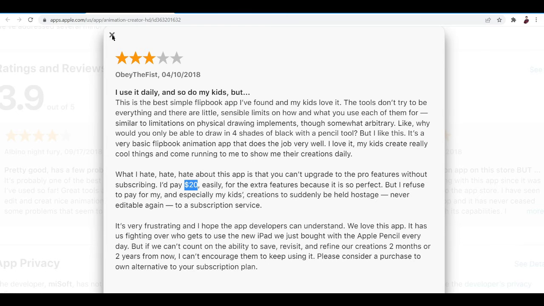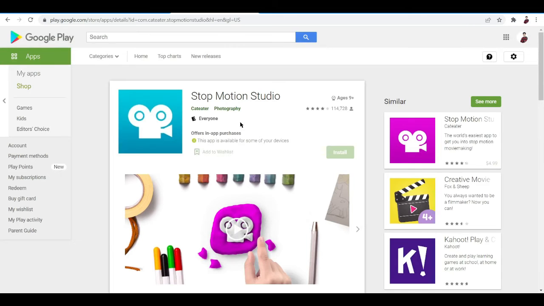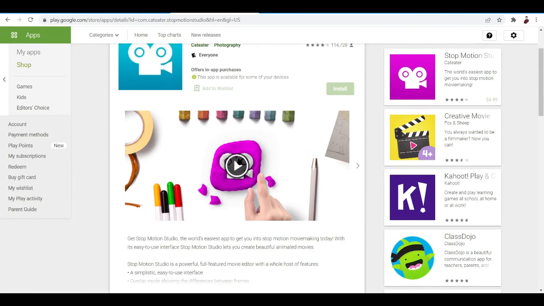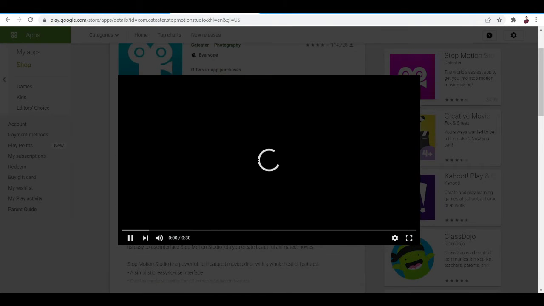Now, next up on my list, we have the stop motion recorder. You can download it from App Store or from Google Play as well. This is one of the oldest technologies for creating animation used to this day in the cinema, which is stop motion. If you're familiar with the art of stop motion, there are tons of films out there which are done by stop motion. If you happen to actually watch videos like this on the internet, these are categorized as stop motions.